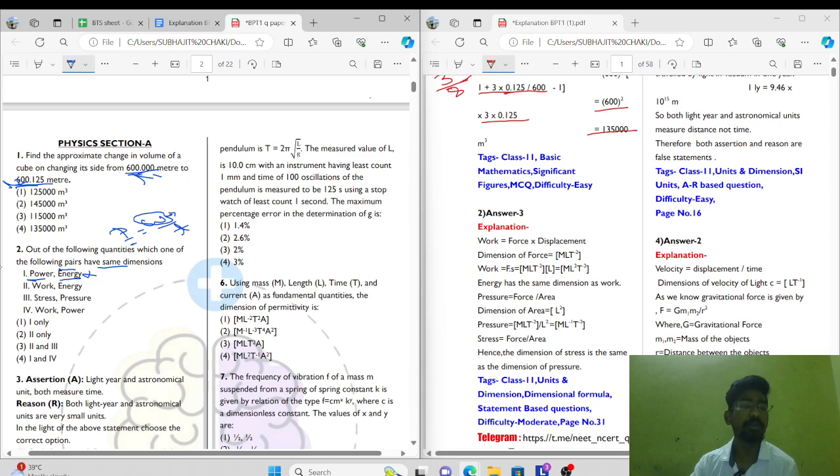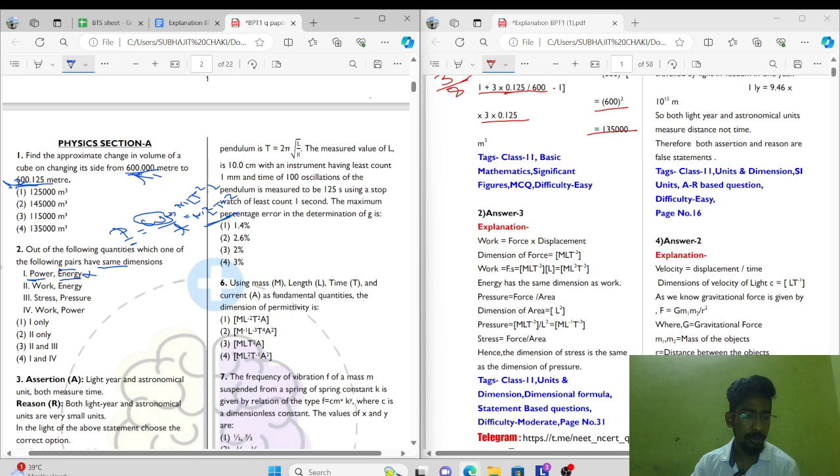And one thing you know, what is energy? Energy is nothing but the strength of doing work. That means the dimension of work and the dimension of energy will be similar. Dimension of work is M L T to the power minus 2, multiplied by the dimension of displacement, L, which equals M L squared T to the power minus 2. The dimension of energy will be equal to this. In the second option it is given work and energy, so this one will be the correct one.